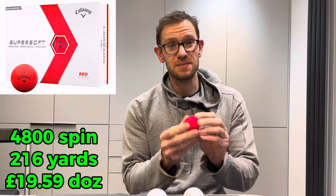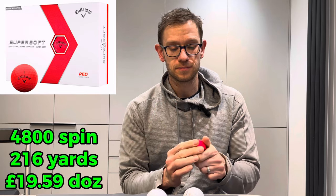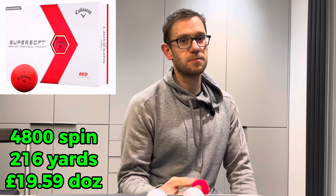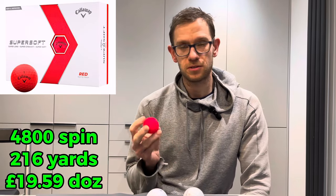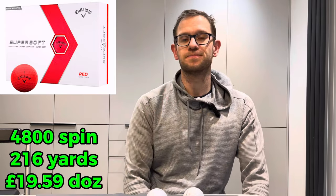It, as the name suggests, is nice and soft, goes a long way, and it's got good feel around the greens. The spin is questionable. But, you know, at my level of golf and most other people's level of golf, you don't care too much about the spin. You just care about the cost and how far it goes.